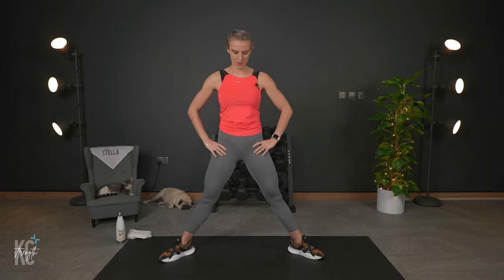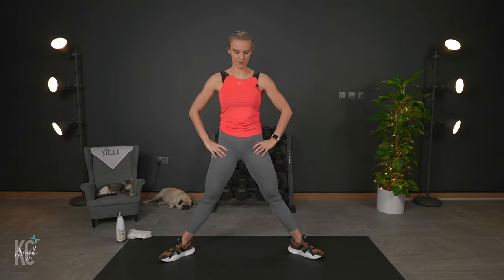So don't think of this as a strength move right now. Take it slow and think about getting those muscles warm, getting the blood flowing and sinking into it just maybe a little bit deeper than you would to get that stretch. Good. Chest stays up. Last one here.